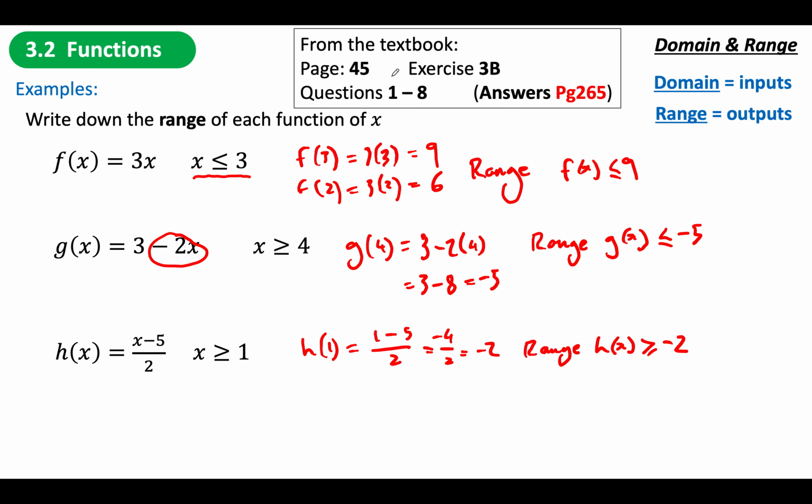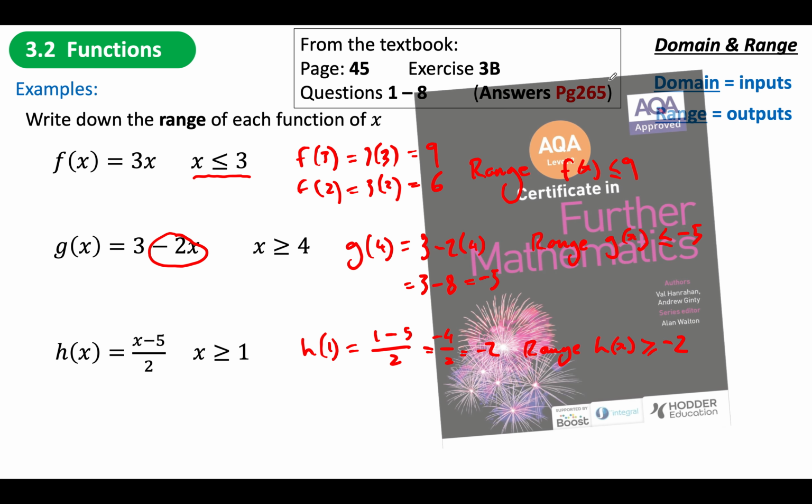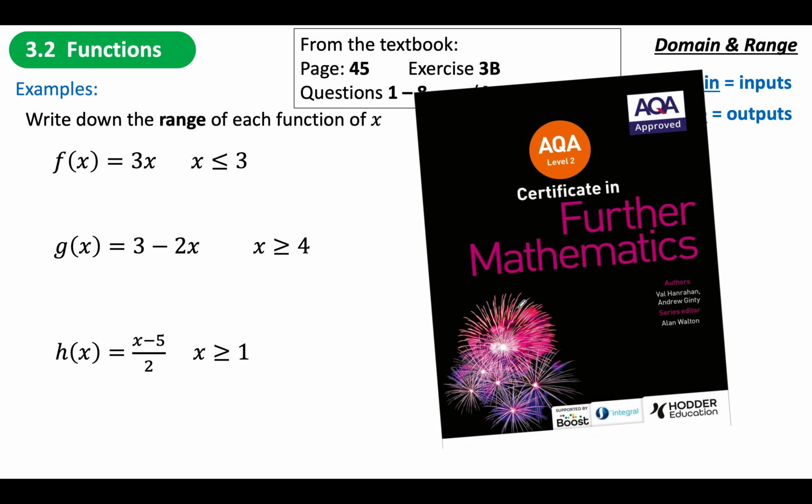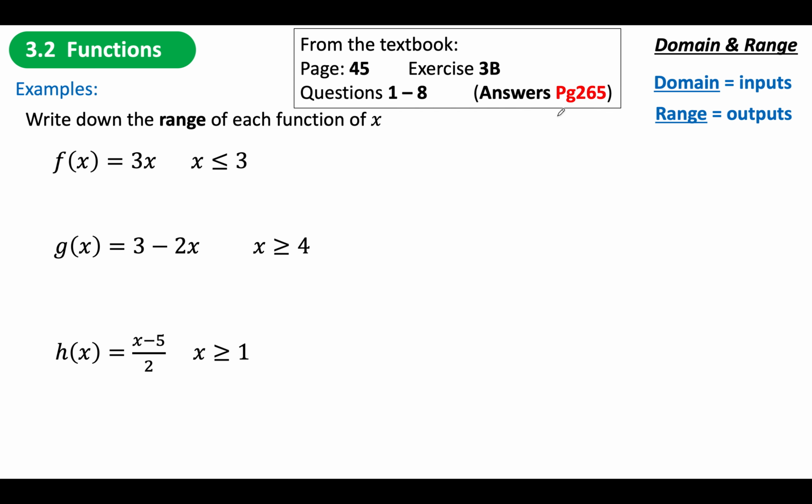Go to the textbook. Do some questions, or any textbook. That page reference there references this book, which is now behind all my scrawly writing. Let's get rid of that writing. So this book here, the AQA Certificate in Further Mathematics, Hodder Education. You can use any old questions about this kind of thing. Go and enjoy.